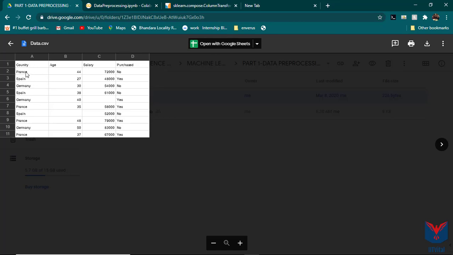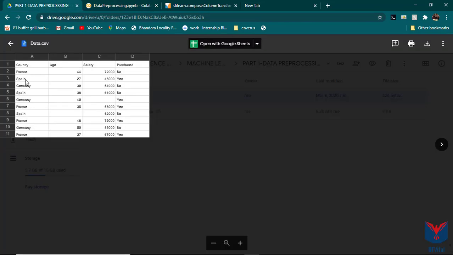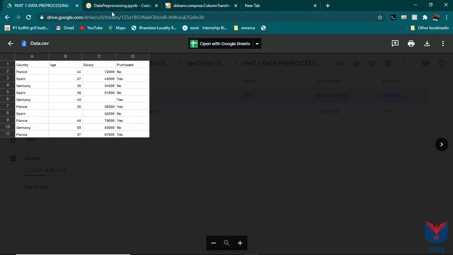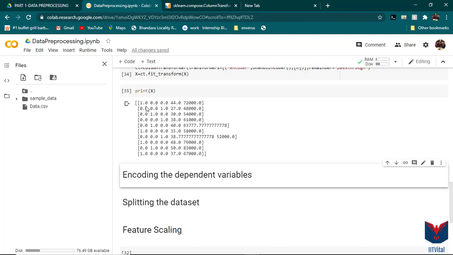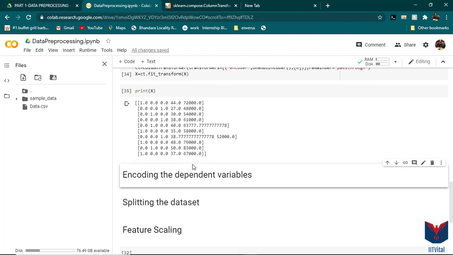Here you can see France is the first value in the column, then second is Spain, and third is Germany, and then it keeps repeating, like Spain here, Germany here. So you can observe that for the value of France, you got 1 0 0. For Spain, it is 0 0 1, and in case of Germany, it is 0 1 0. So for every different country we got different values. So we finally encoded this categorical data into numerical data.